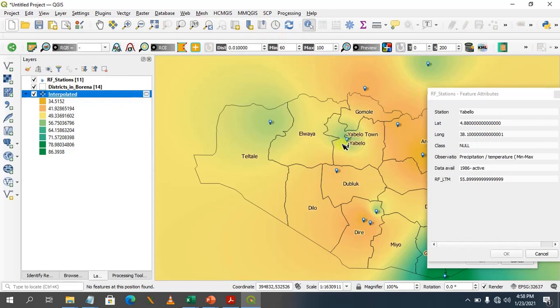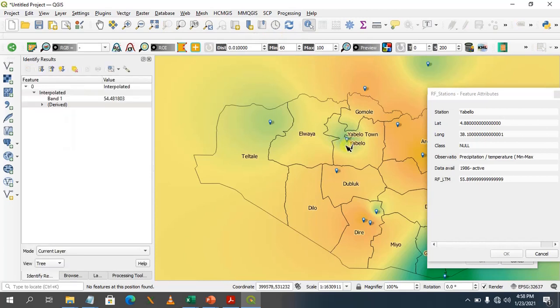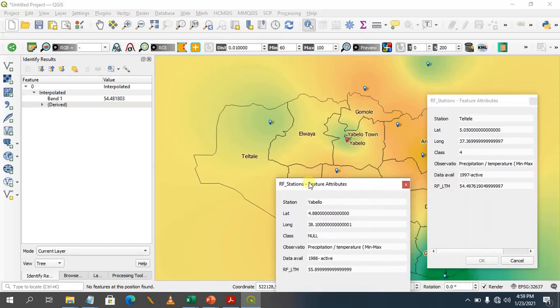When I'm moving away, it's 54, 53, 52, 51, 49, 49.6, 49.9. Now we have some boundaries here, some virtual boundary here.